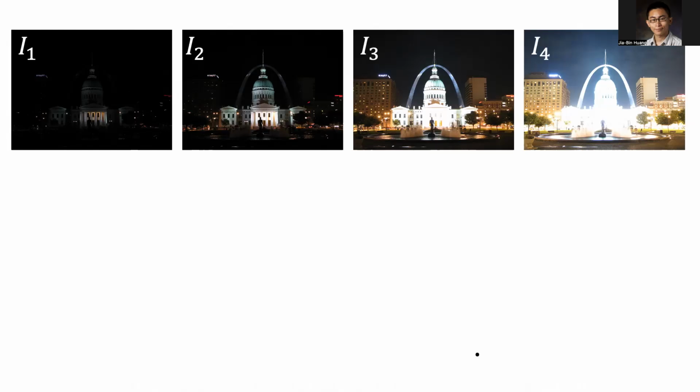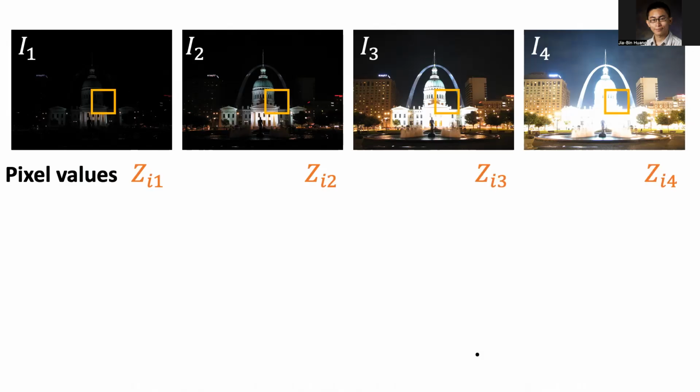Okay. So what you want is to be able to capture different exposure times of the same scene and be able to recover the full dynamic range. Okay. So how do you do this type of computer vision problem? So you have a pixel value like Z for a particular pixel in multiple images. You have Z for the i-th exposure. You have Z_i1, Z_i2, Z_i3, Z_i4. Okay. And because each exposure has a different exposure time.